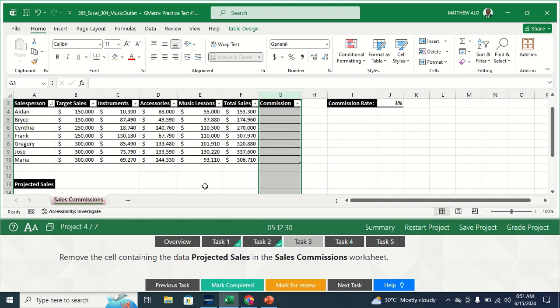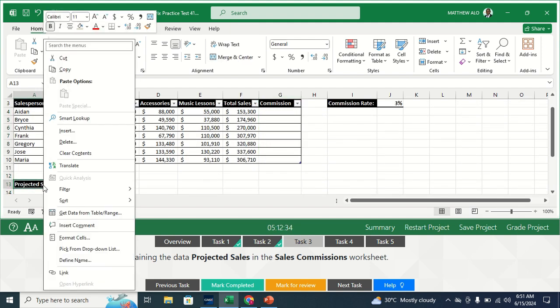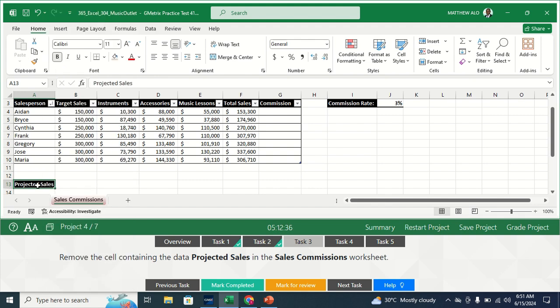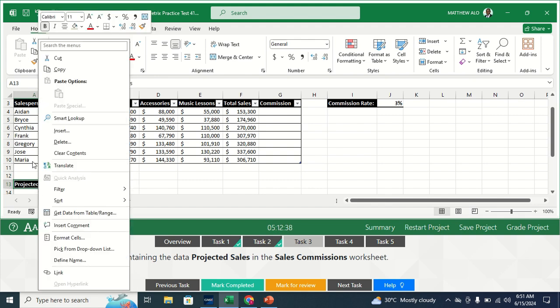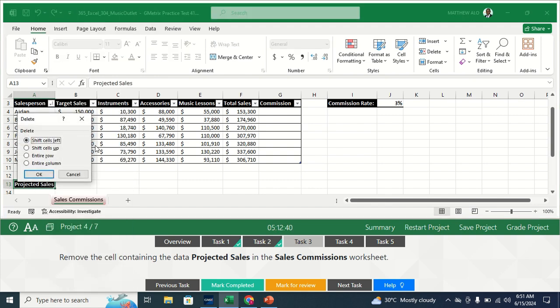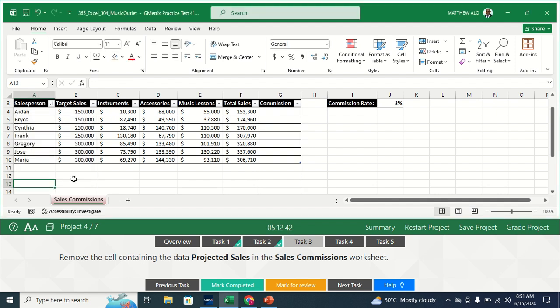Okay, so you have projected sales. You just right click and click Delete. Okay, click OK. That's done. Deleted. Task 3, mark completed.